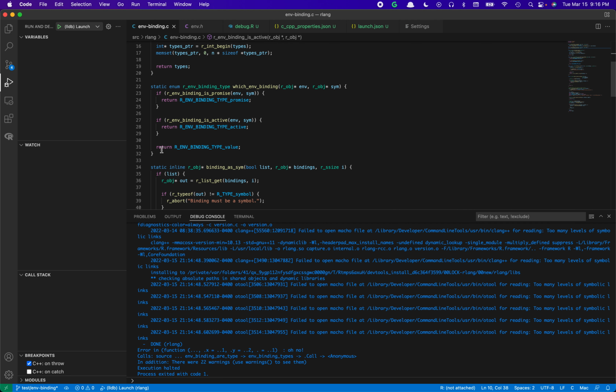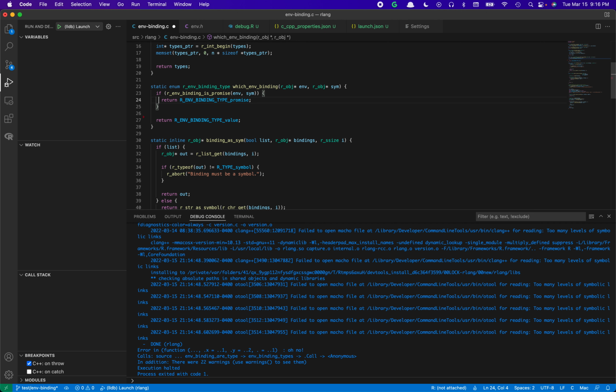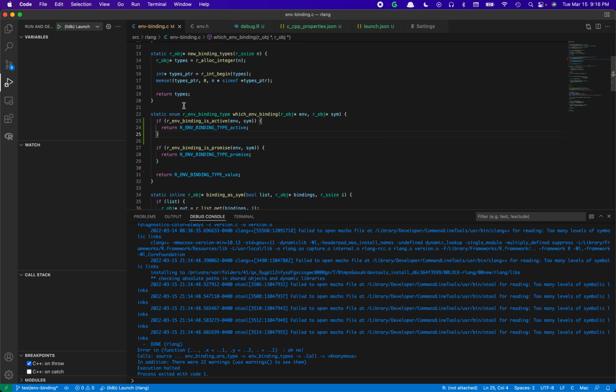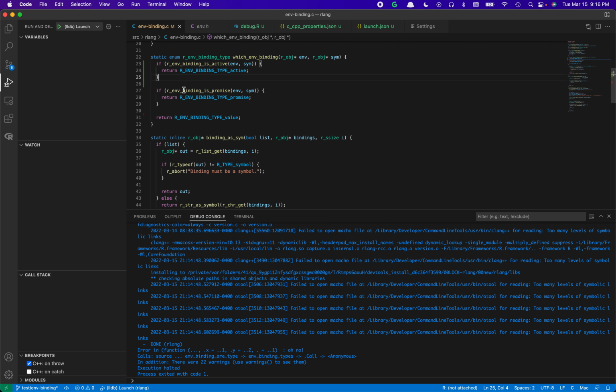So the fix is actually pretty simple here. All we need to do is switch the order of these two around. In my real commit, I also added a comment saying why the order matters here, because checking if it's a promise will trigger the active bindings. So we have to check for an active binding first. And then I also added a test. But let's see if this works now that we've switched around the order of these things. At this point, I've also removed all the breakpoints.